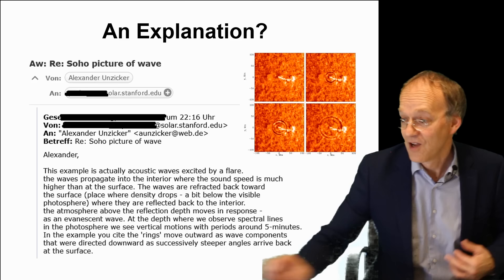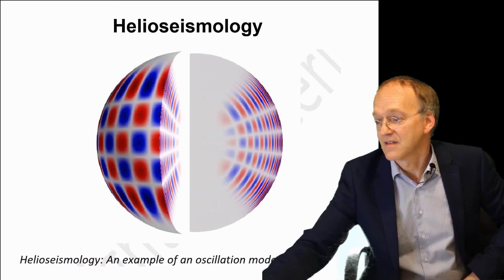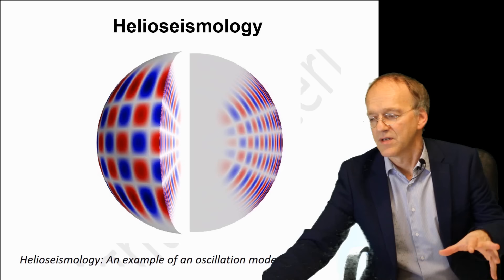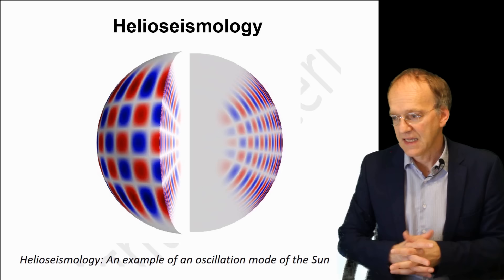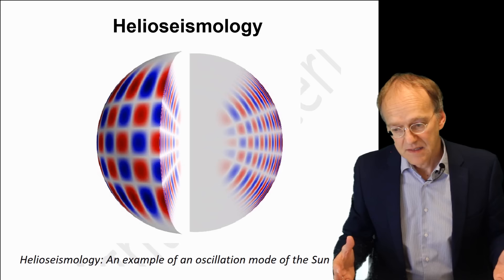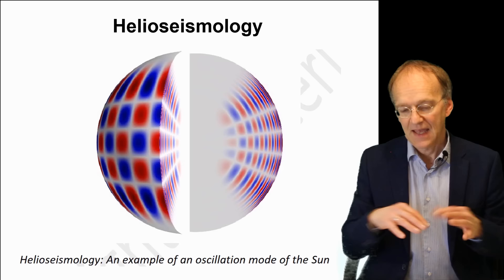Okay, I admit you can try to explain this still in the standard solar model, but it looks very contrived. All this, however, is part of helioseismology. I want to mention here also a problem pointed out by Pierre-Marie Robitaille: if you deny a real surface of the Sun, you must invoke some process that creates this illusion of an optical surface.